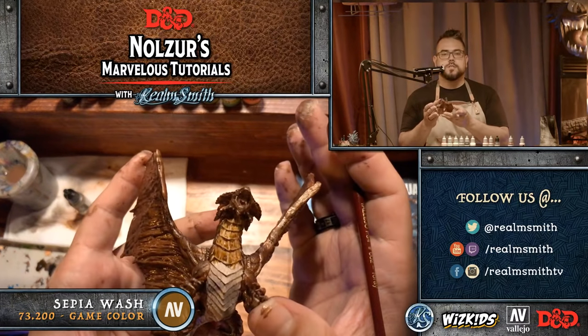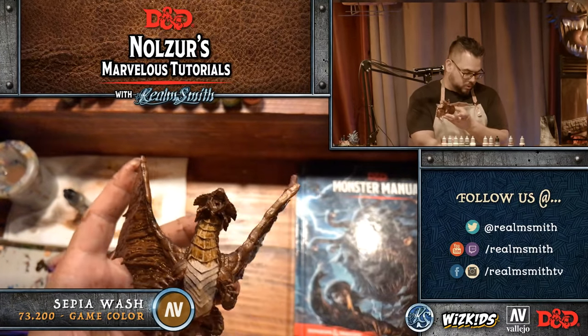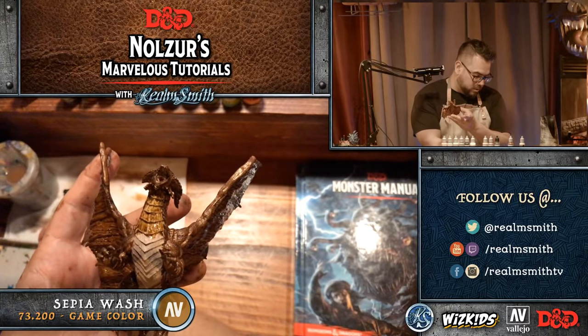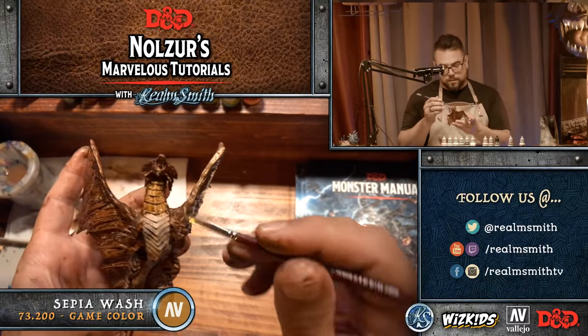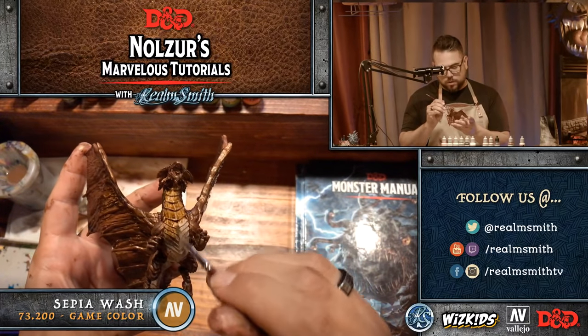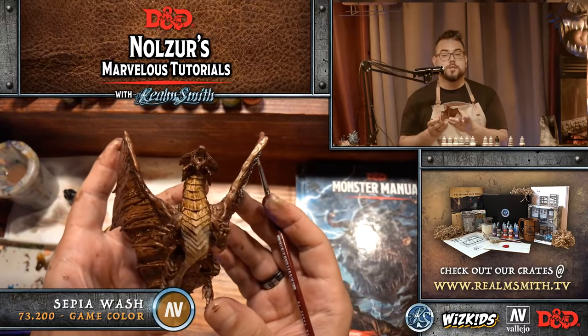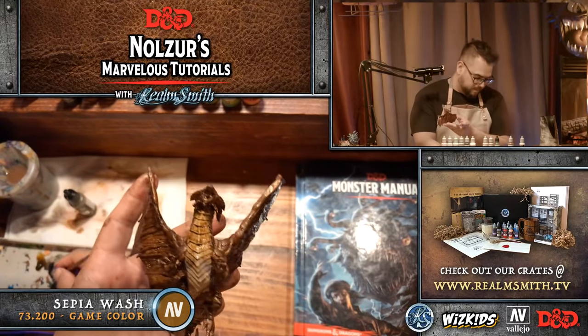And as you folks can see, as I paint this sepia wash, it's fairly thick, which is okay. I watered it down just a touch, and I am painting it all along, letting it pool into the recesses, and then when we dry brush that, it's going to look sweet.